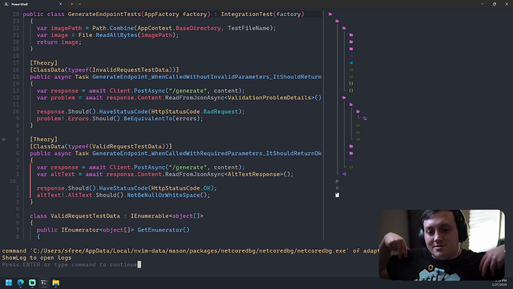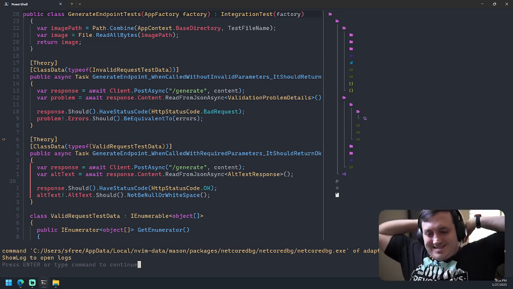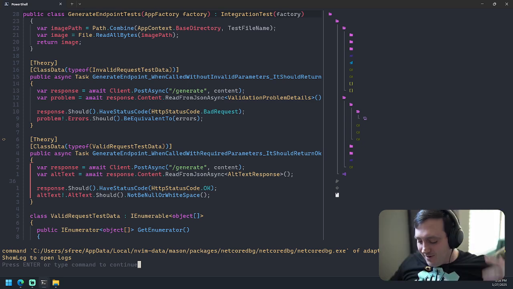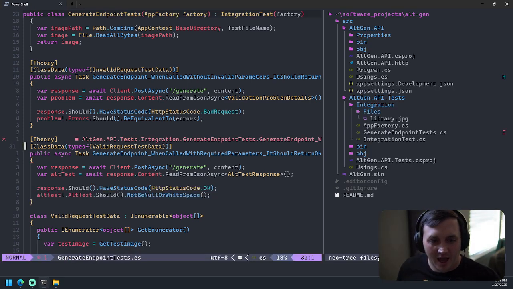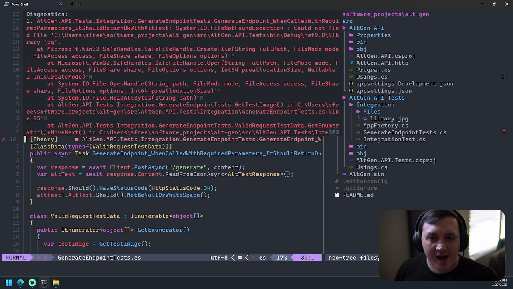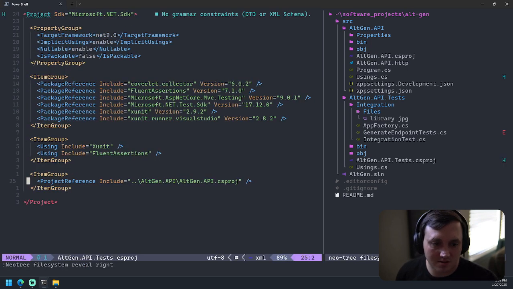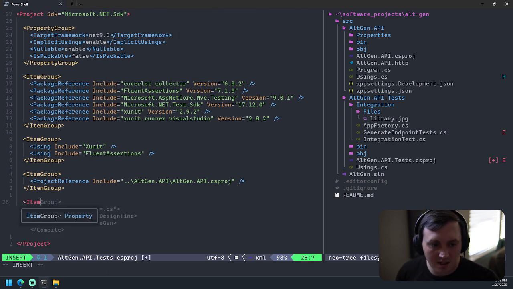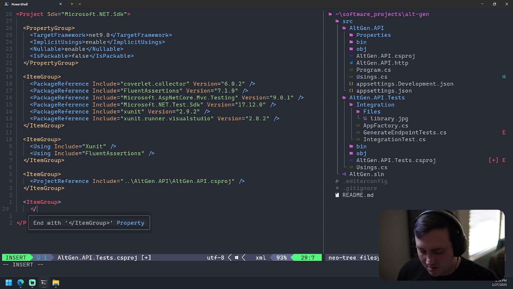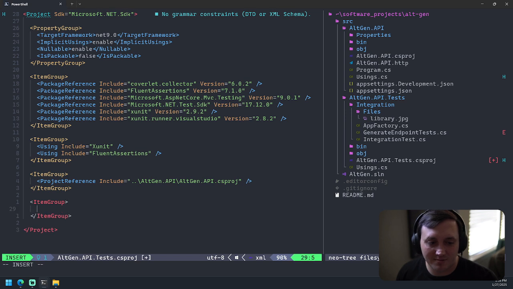Oh, you know what? Not gonna work. It's not gonna work. Oh, what does it say? Create file. Could not find. Oh. So I need to make sure. I have that test file, but I need to make sure and copy that test file to my output directory.